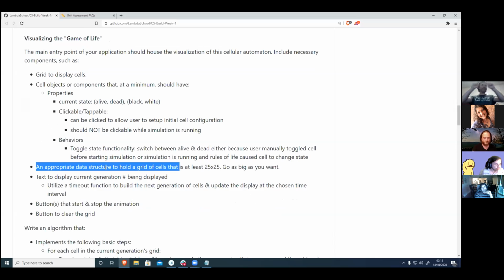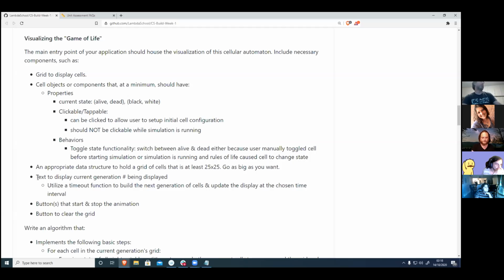Now, bearing in mind, you want at least 25 by 25, but you can go as big as you want. Now, think about this though. When you're scaling, think about the algorithms you're using to make things happen. You want it to be scalable enough so you can go X, Y, Z amount, but you don't necessarily want to spend too long on thinking about just that. So I'd say make a 25 by 25, maybe a 50 by 50, and see how it scales. And then once you've got the base MVP working, you can always scale up and figure out ways of optimizing.